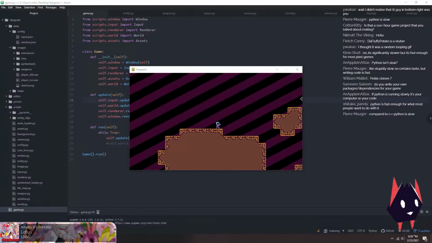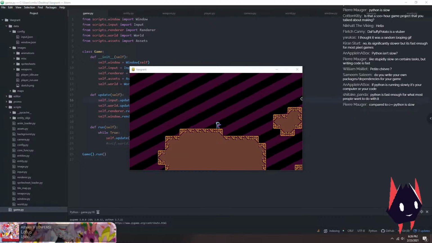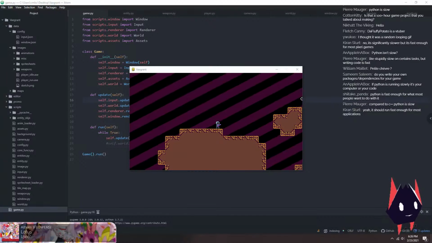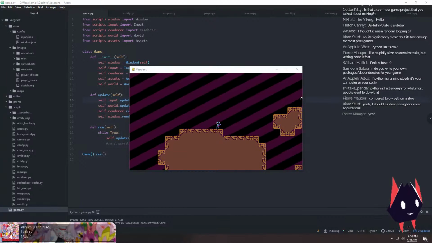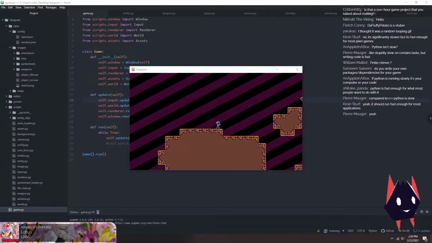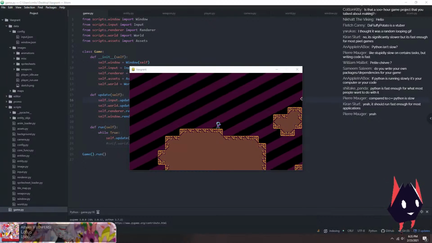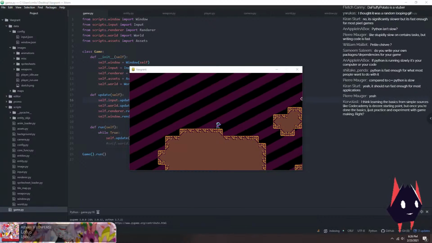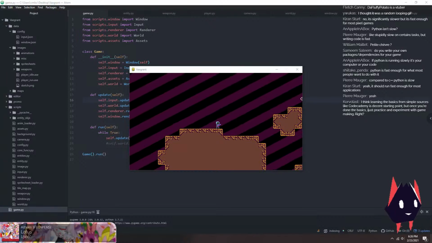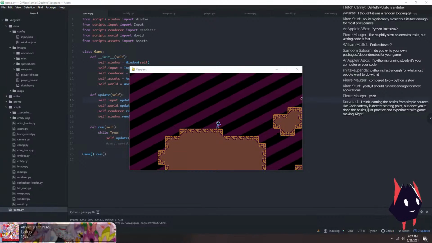But in the case of Pygame, it's running C code actually. I just use functions, and those functions are, well, Pygame itself is written mostly in C. It's a wrapper for SDL, which is for C, and it just gives you a Python interface for it. So the function calling has to be done through Python, so that part is a bit slow, but rendering is like you're using C.